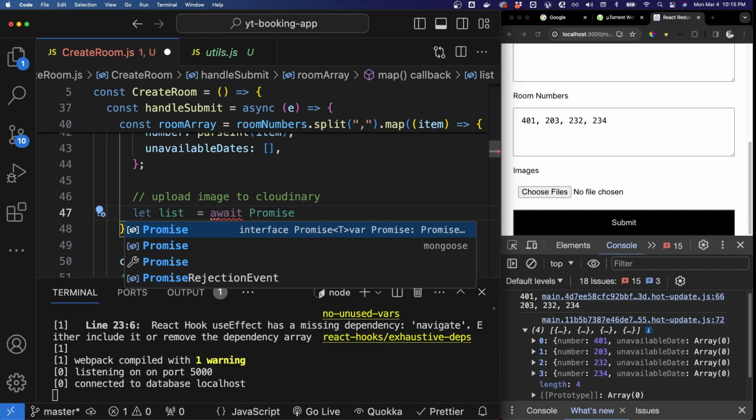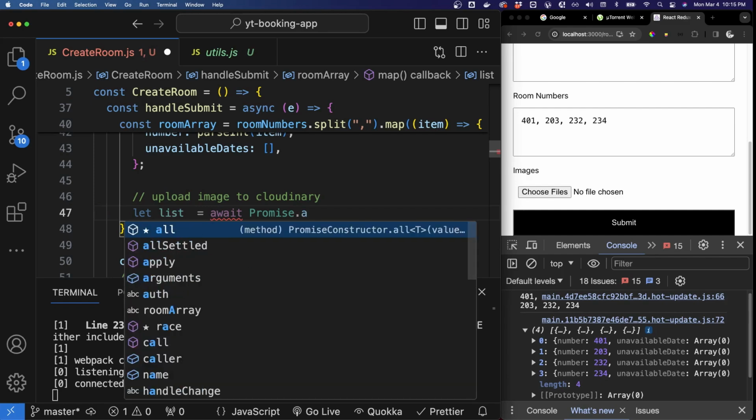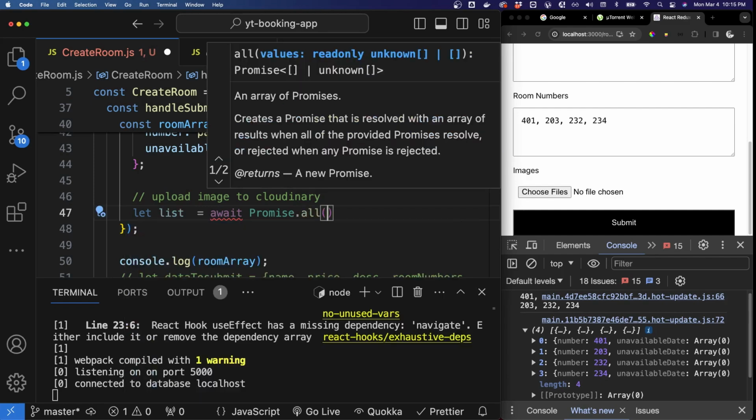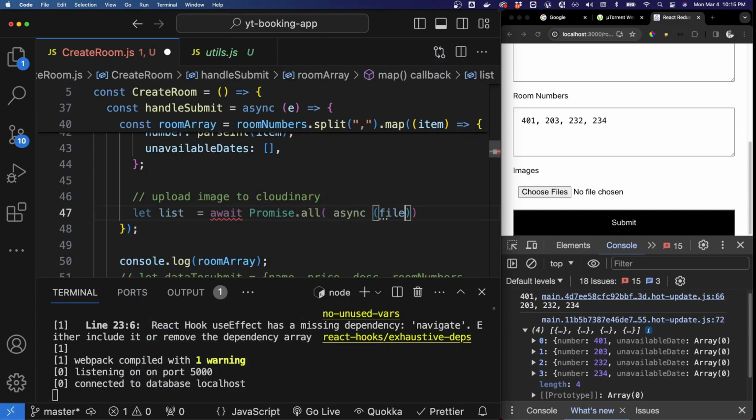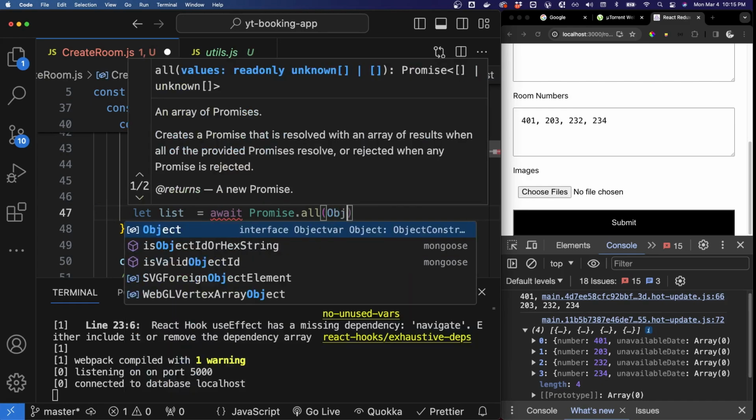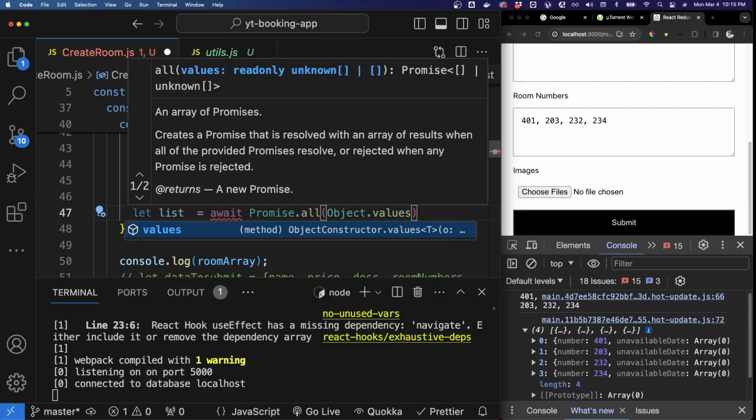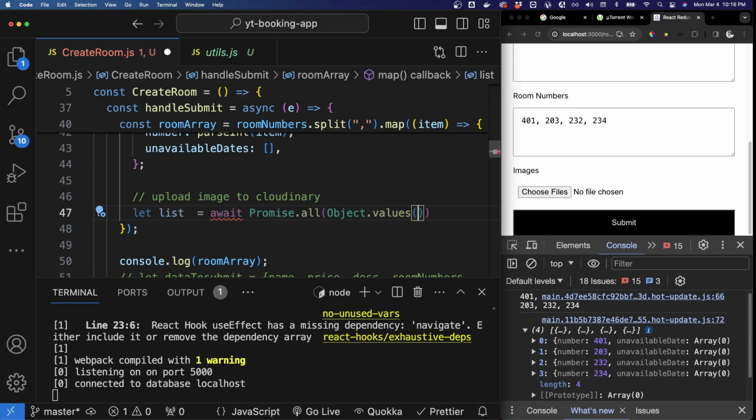Let's promise, it's Promise.all, which would run an async function with the promise all, and then we need the Object.values of the files.